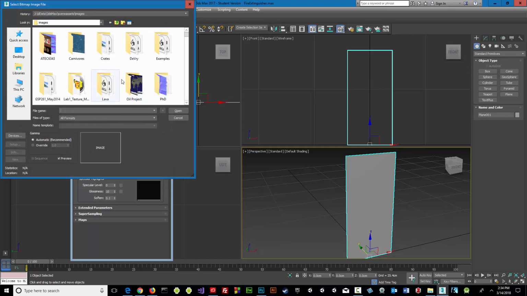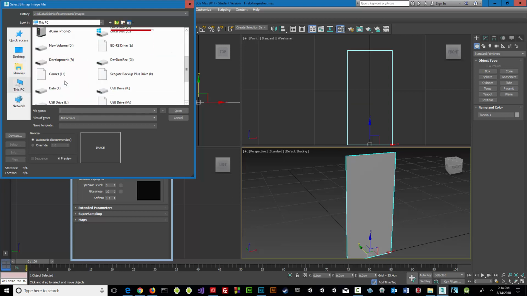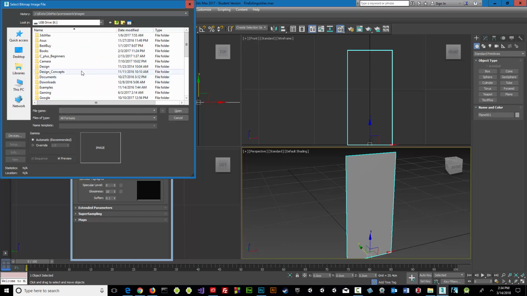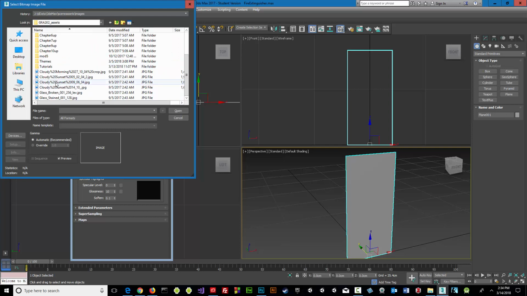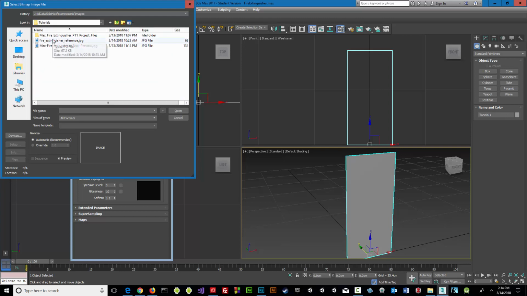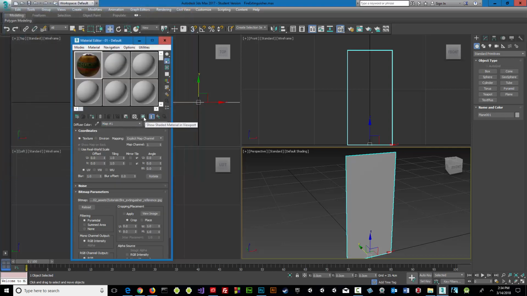I'm going to go grab that from my tutorial folder, and let's get that, and we're going to grab our JPEG here, and we're going to show shaded material in viewport, and assign material to selection.